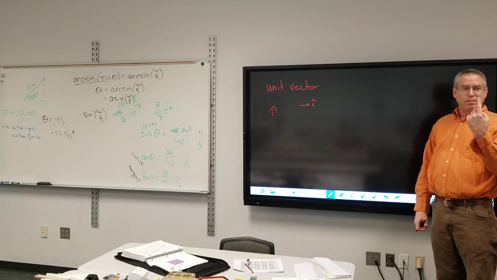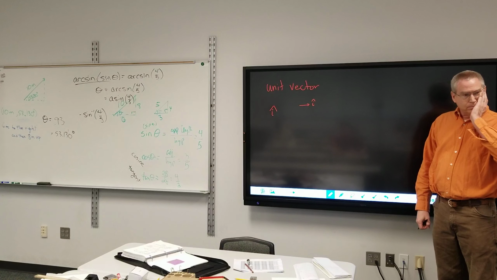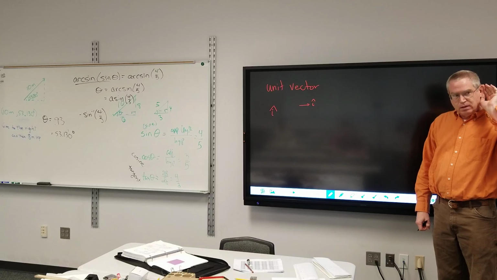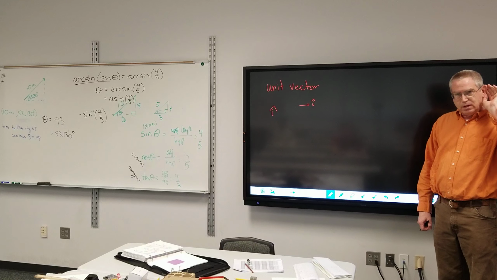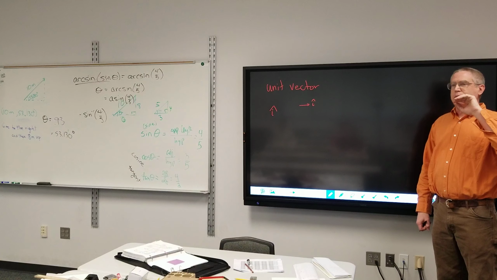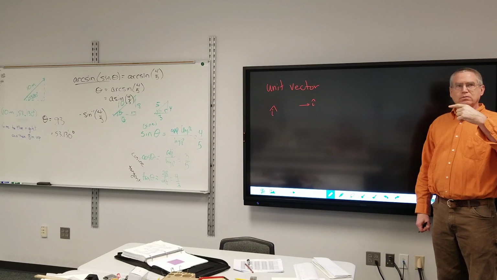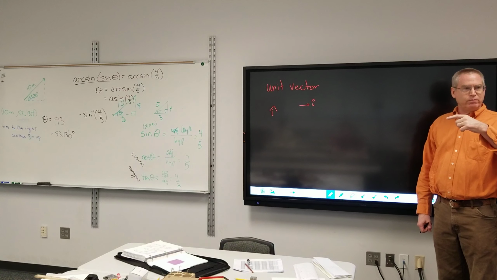I could have made i hat up. The arrow means direction, so the i hat is the other part of a vector, the magnitude, whatever you say it is? Well, we're going to use it as a shorthand so that we don't have to write out the words to the right.